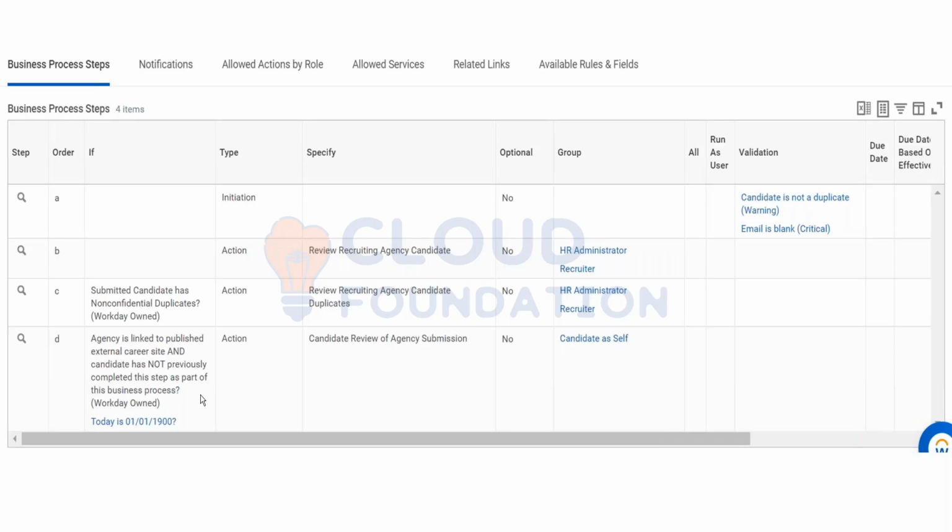Shilpa, in step C of this business process, what will happen if it is a confidential duplicate? If it is a non-confidential duplicate. Okay, non-confidential. So what is a confidential candidate actually? A confidential candidate is for confidential job postings. Even confidential job postings can be done through agencies.